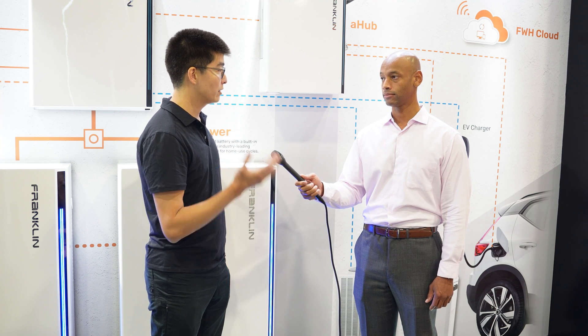The A-Hub converts a 120-volt power source — potentially from vehicle-to-load, like the 120-volt power outlet in the back of your Ford Lightning or any other 120-volt power source such as a small generator — and allows that to be compatible with 240-volt power sources in your home. So that basically allows you to take a smaller power source and multiply the power over a period of time. You can run a small generator overnight, or run your truck's battery overnight to help get power back into your home, which is really applicable during a hurricane or extended outage when you don't have solar capacity recharging the battery.